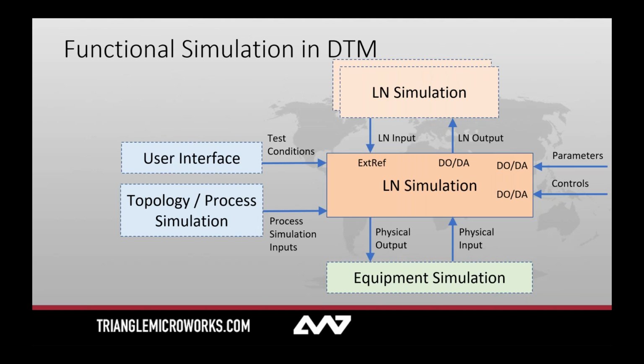So to simulate this in DTM, we'll need to simulate not only the logical node behavior, but also the internal and GOOSE communications and the behavior of the equipment, including the physical inputs and outputs. We also created a user interface to control the simulation's test conditions, such as fault or breaker failure conditions. To complete this simulation, we'll need a topology and process simulation for high-level power flow.